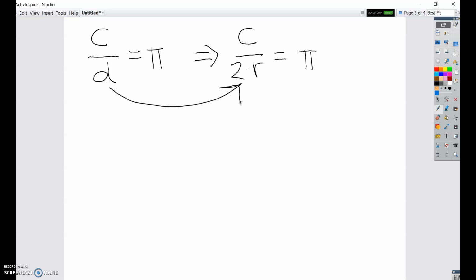Okay, so instead of dividing circumference by diameter, another way that I could write this is I could divide the circumference by 2 of the radii, right? Because again, 2 times the radius is the same thing as the diameter. So all I did was I swapped out diameter for 2 radius. And again, I hope that makes sense to you. Okay, but again, I'm trying to solve this problem, and this problem just has 1 radius. It doesn't have a diameter. So maybe there's a way that I can break this down even further to just relate the circumference to the radius without this 2 there. So how would I get rid of that 2?